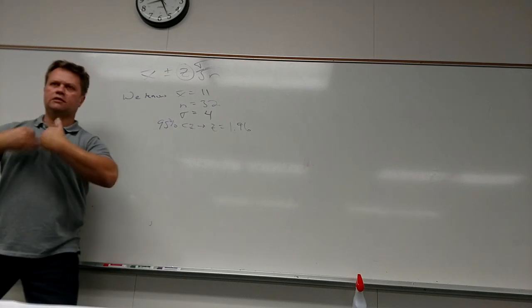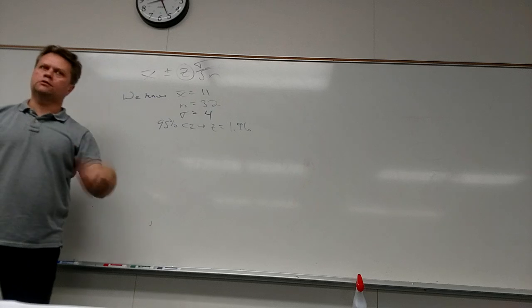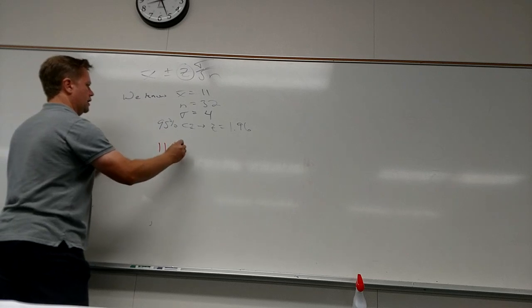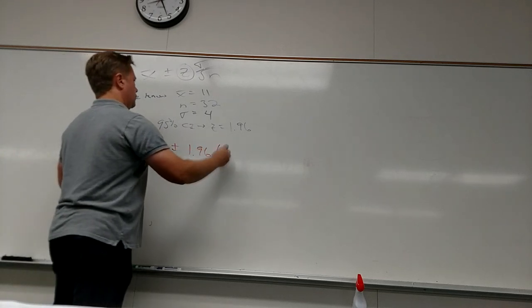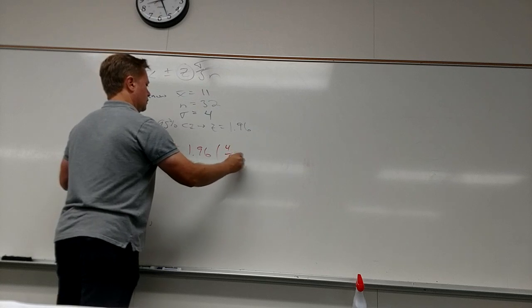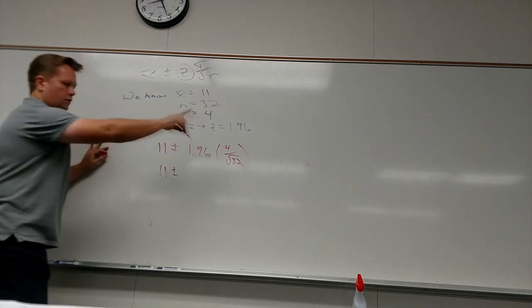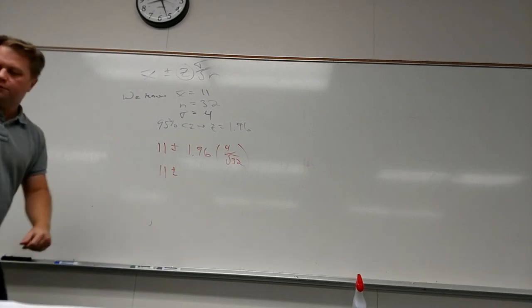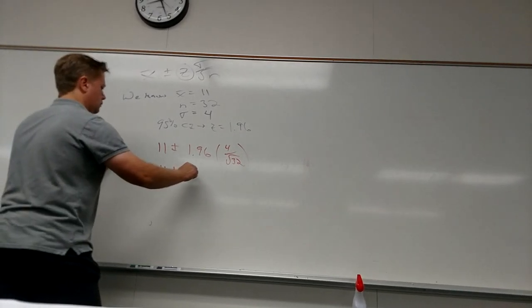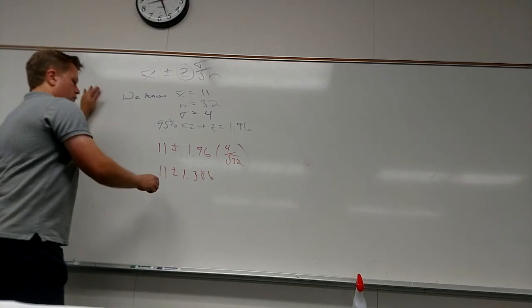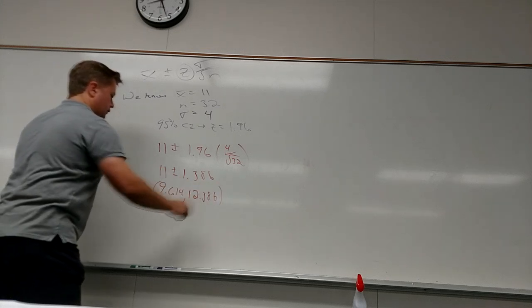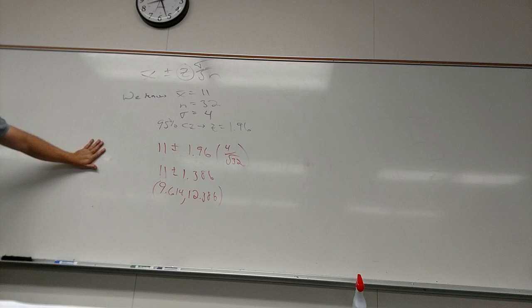Okay, so I just gave you everything, just to do this really quickly. So this confidence interval would be 11, give or take, 1.96 of these. So 11, give or take. I'm going to do this a little bit quickly, just because we just did this. I think it's 1.386. So we get 9.614 up to 12.386, if I did that right in my head. I'm sure you guys will tell me if I didn't.